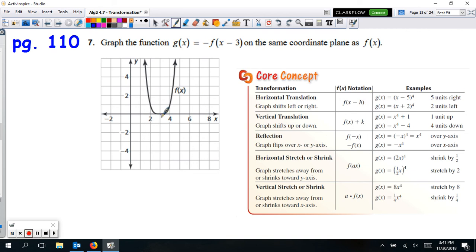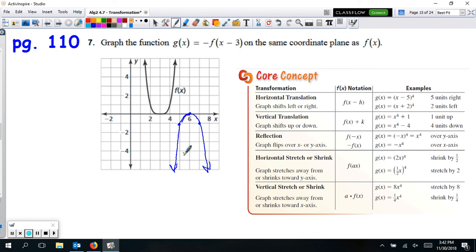So if we start at 3 right now, 3 more units takes me to 6, and then I'm going to open this down, so it's just going to come down. It's going to stay the same shape as that. You can see we're going 1 to the right, 1 up, 1 to the left, 1 up to get that, so I can do that here. So here's 1 point, and then another point's going to be 1 right, 1 down, 1 left, 1 down. I'm just going to make this as best I can, coming down there and coming down this side over here. So just try to do the best you can at sketching that.